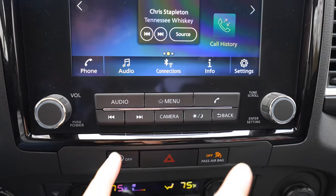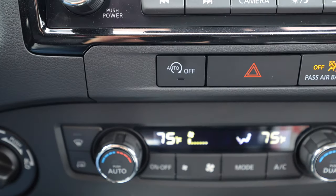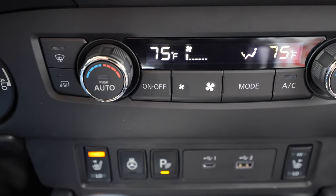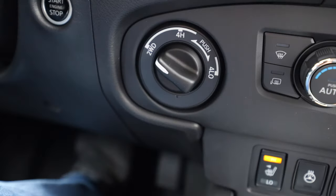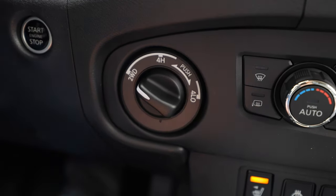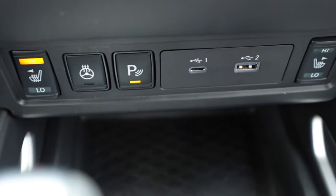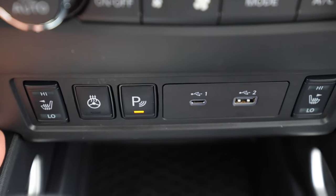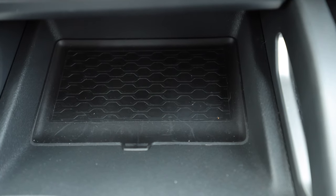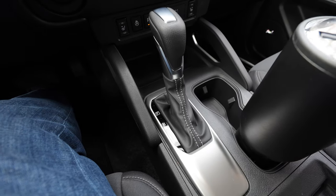I really appreciate the physical controls here with the volume and tuning knob. There's an auto stop-start button you can turn off. Dual-zone climate control is easy to use with nice physical controls. Your four-wheel drive is right over here, though I wish we had an auto four-wheel drive mode — but we don't. On the other side you get a 12-volt power outlet, and there are controls for parking sensors, heated seats, heated steering wheel, and charging ports. There are storage bins here and one back here as well, with the shifter pretty much out of the way.